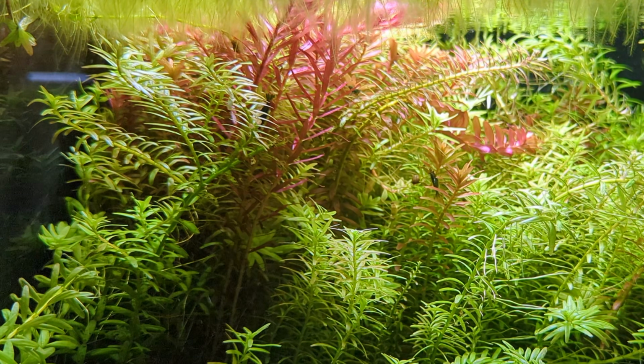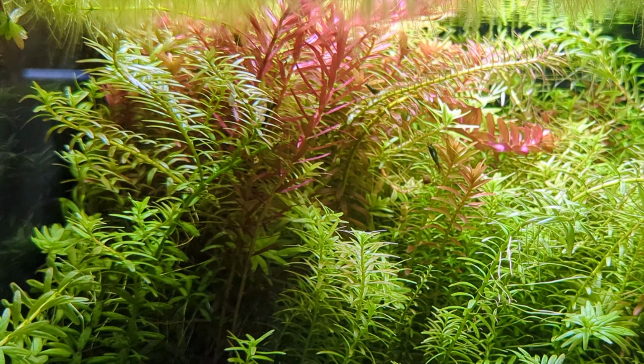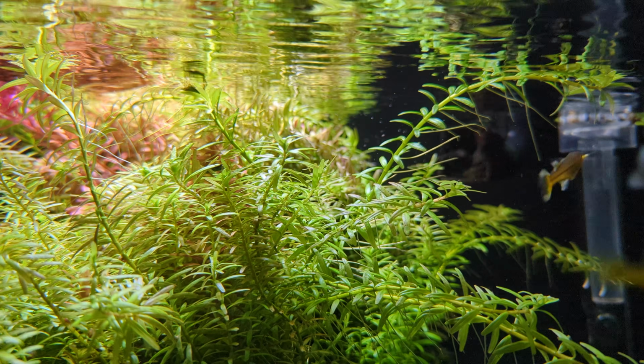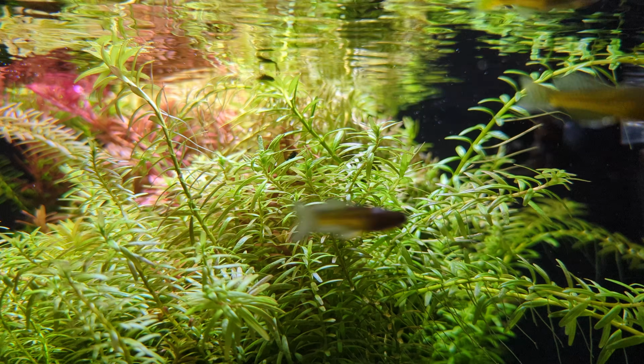Rotala rotundifolia gets its name from the round, aka rotund, shape of the terrestrial leaves. Submerged leaves grow a lot longer, forming more of an oblong shape.